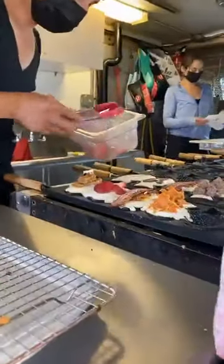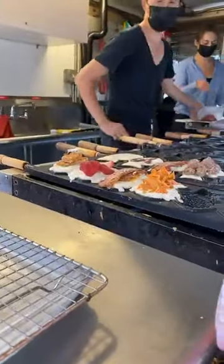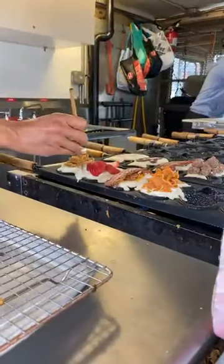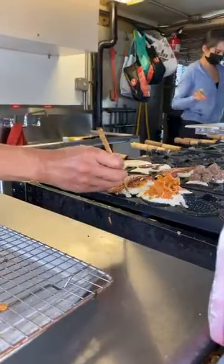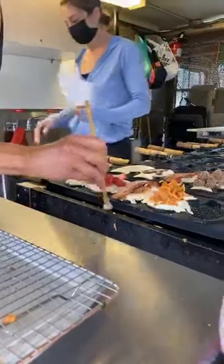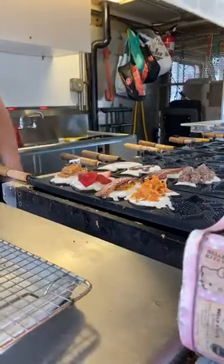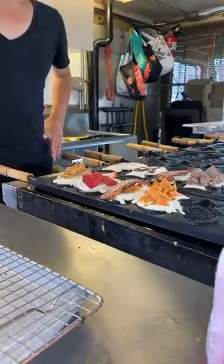All right, so let's have a look. We're here at BeanFish, which specializes in Tayaki. We tried this at a school fair that Nico had last year, I guess it was. And Nico is really a fan of Japanese culture. So last night we were talking about Tayaki, and he asked me if we could please come down and find where the BeanFish truck was today in Seattle.